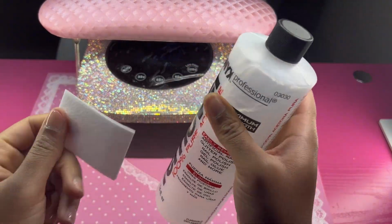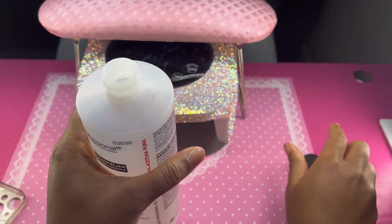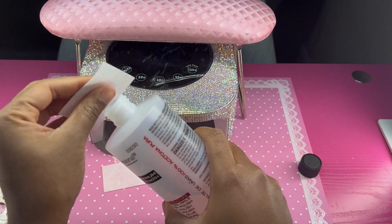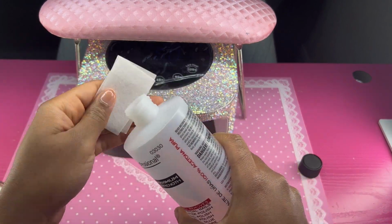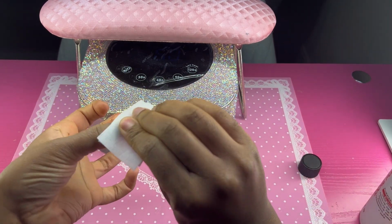All right, you guys, so next I'm gonna take some of this acetone to remove the shiny layer off of my top coat that I just applied, to make sure that the nails that I do apply adhere better, so they can last and not pop off.